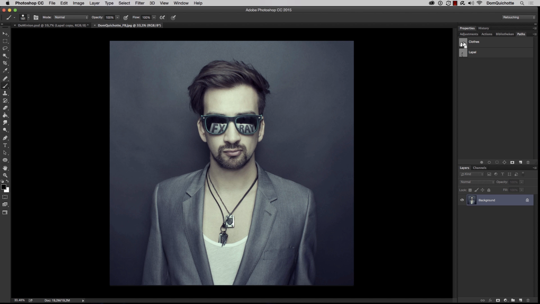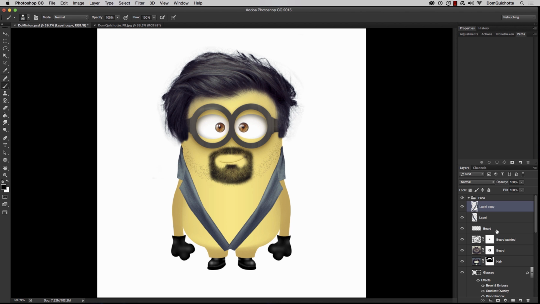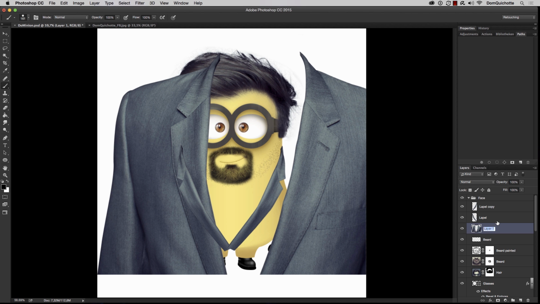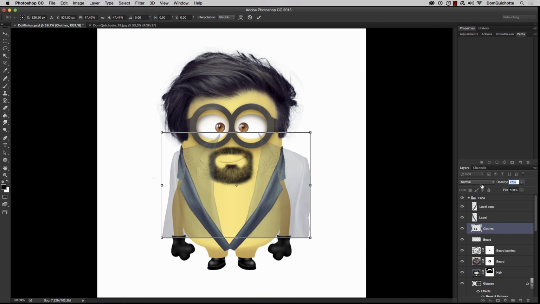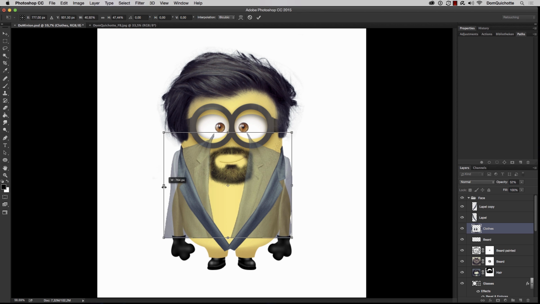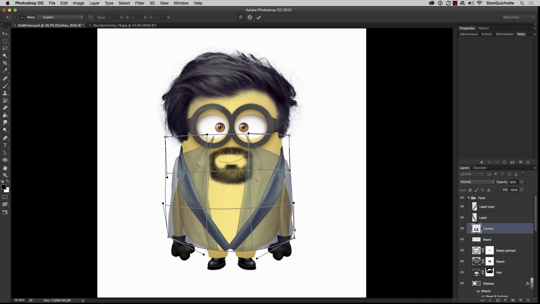Switch back to my image and make a selection out of the other path, copy it and paste it under the lapel. And what I'm trying here is to find a good size and proportion for the jacket, primarily concerning the arms. Also need to make sure the jacket covers the whole body.